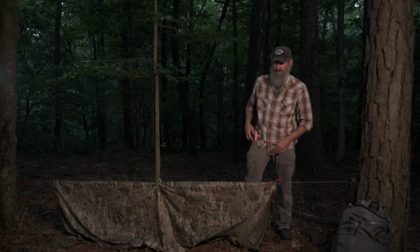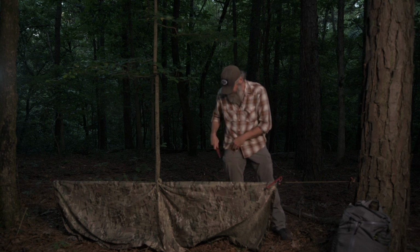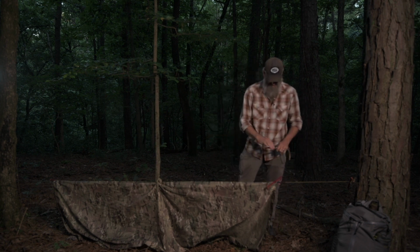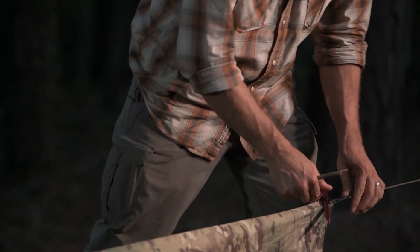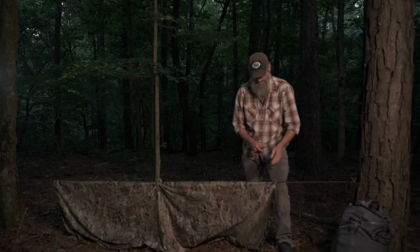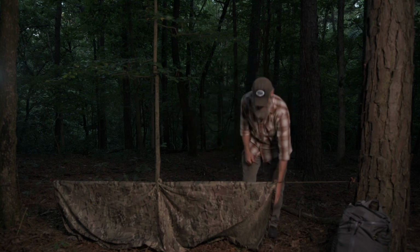Now all I have to do is stake out the 4 corners with my remaining stakes, and we will be straight. I'm actually going to switch out this one with a good wooden toggle to hold it in place, because I need 1 more tent stake. Any of these toggled locations, like here, here, or here, you can just use the stick, but if you have the stakes, it's convenient, especially when you're setting it up.